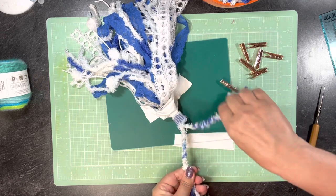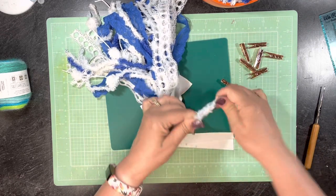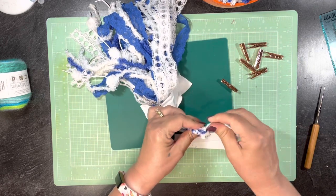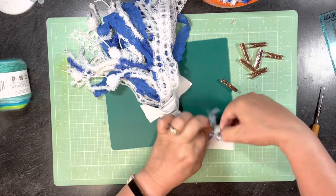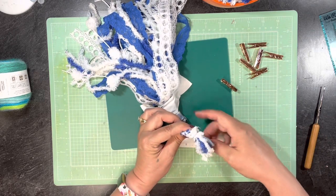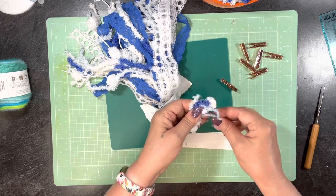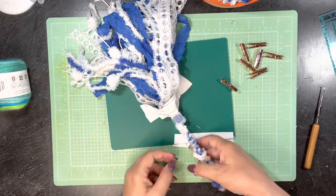And so these two strands, I am going to tie an overhand knot at the end of the braids using all of the strands that I have used. And so I'm going to count to make sure I got them all pulled through. So there's 1, 2, 3, 4, 5, 6. I've got them all.